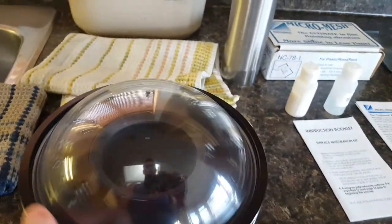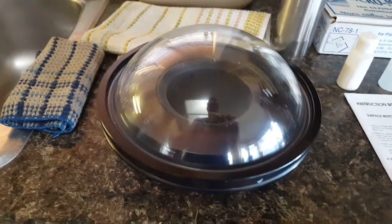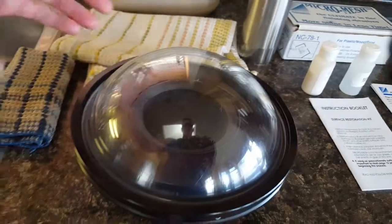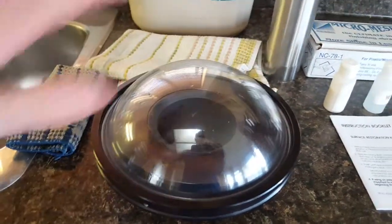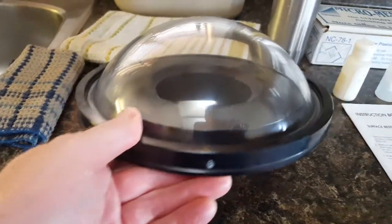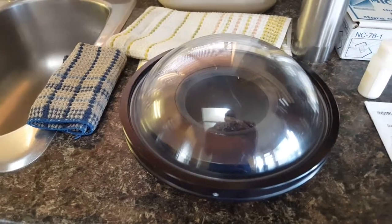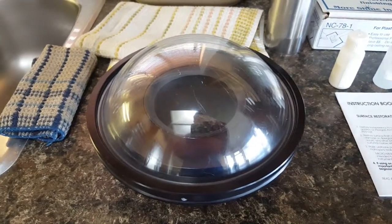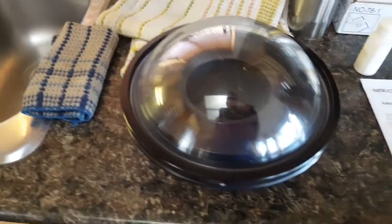I sometimes turn the dome 180 degrees because I'm right-handed — I want this hand on that side, and for the other side I flip it around 180 degrees. You might see me doing that during the video. If you can use one hand to do the whole thing, you don't need to change the orientation. There are orientation screws — Allen bolts — on each side, so we know which direction we're sanding.